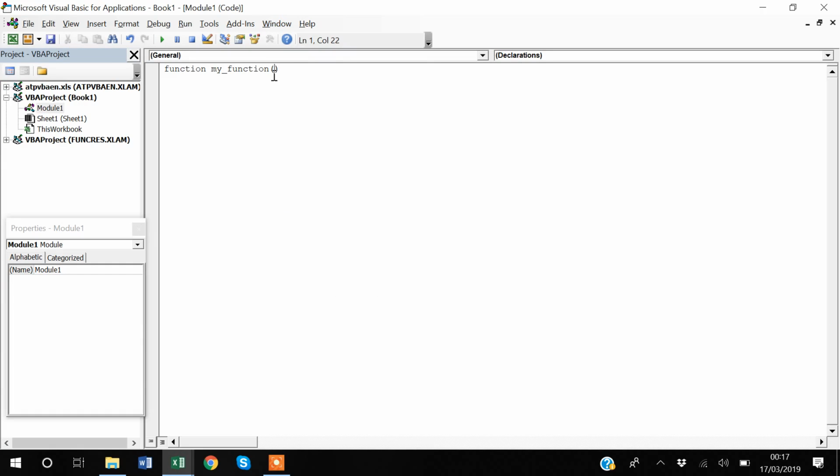Under this bracket, I will tell how many variables I am using to create an output value. For this case, I will be using just one, so I will say X. You can use anything. You can say X, Y, Z or whatever you want. I will say X here, X As Double. So what does it mean by Double?